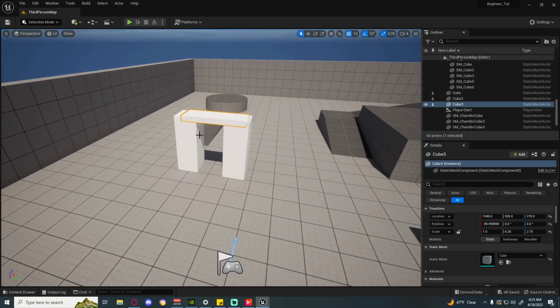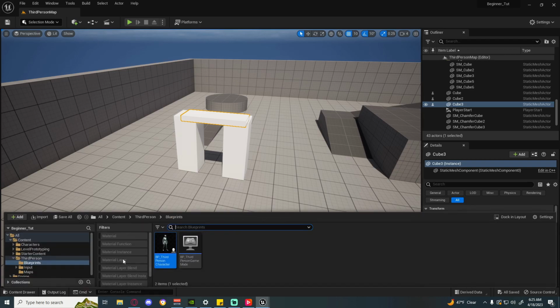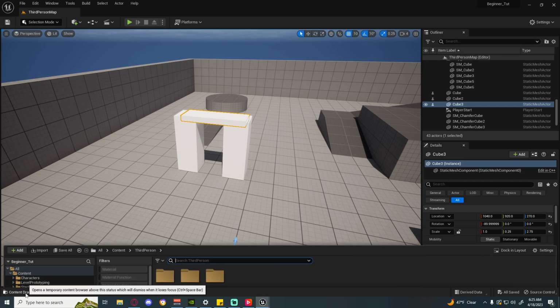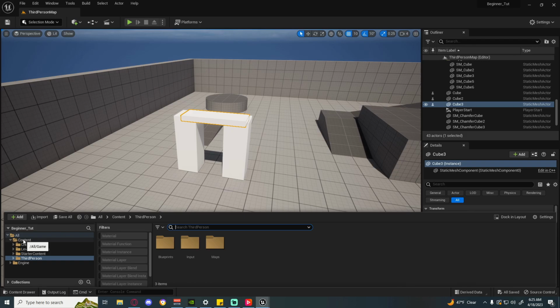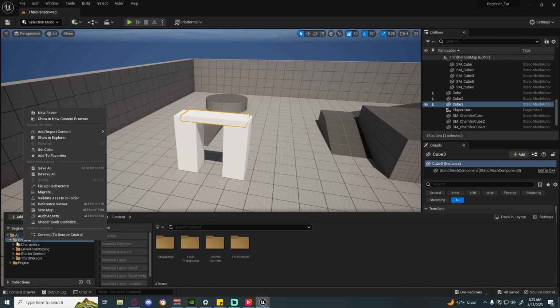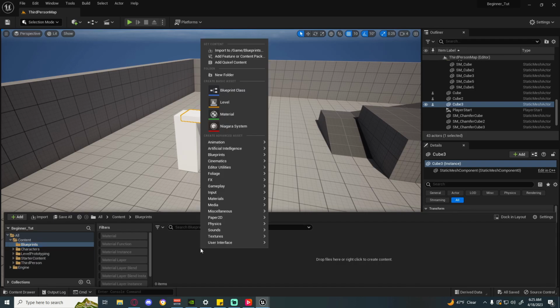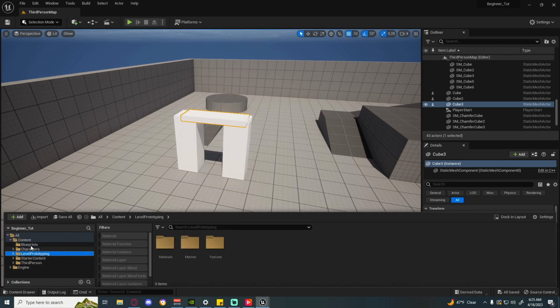So now let's make a blueprint that does basically the same idea. So what we're going to do is in this content drawer here, which I forgot to go over in the beginning. We open that up, go to content. I'm going to right click on content here, which is where all of your stuff for your game goes, inside a content folder. I'm going to make a new folder in there, just to keep things nice and tidy, and name it blueprints. And then I'm going to right click inside of that folder. So this is where you select your folder. This is what goes inside of your folder.